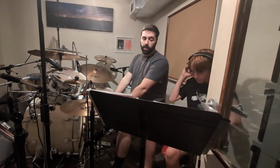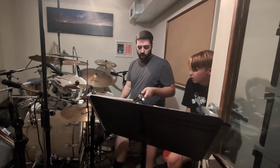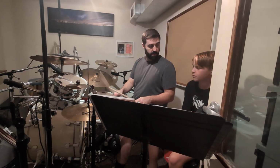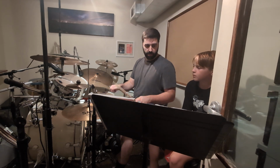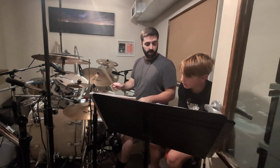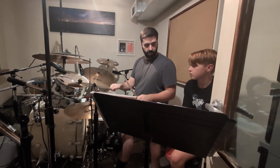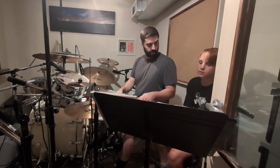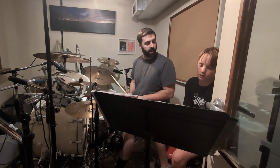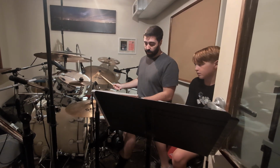So to be able to do that kind of thing, we have to understand how to do a lot of different kinds of samba stuff, right? So the verse pattern, you can do both. Right? So those are going to be your different combinations. That's going to be based on whatever else they're doing in the music. Okay? Then you've got your other samba that you already know.